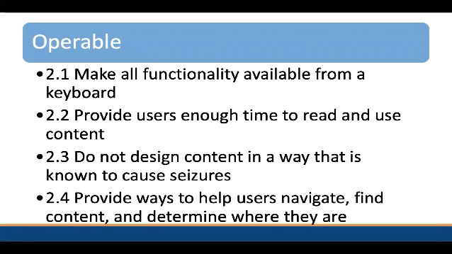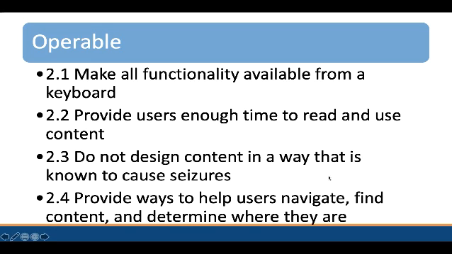Operable means you need to be able to use a keyboard to access all of your content. I think number 2.2 is important here. Give your users enough time to read and use content. Sometimes you might have an online tutorial where the slides on the tutorial are timed and you don't have enough time to actually read all the content on a slide. That's making a slide inaccessible. They need to have control or at least enough time to read the content.